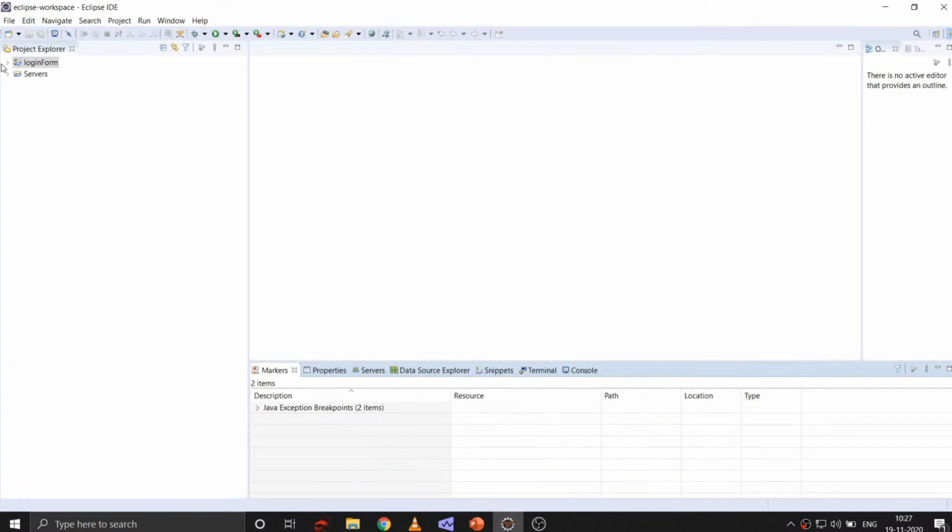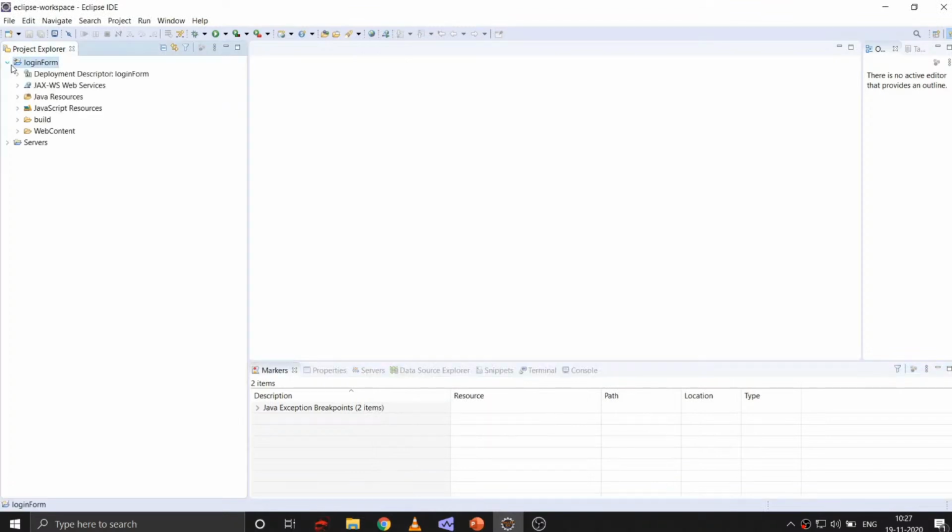So currently we can see that we have our project ready, and then we can create our code files within this. So there are essentially two aspects to every web application, the front end and the back end. The back end is where the logic happens, and the front end is what you see on the screen, right?